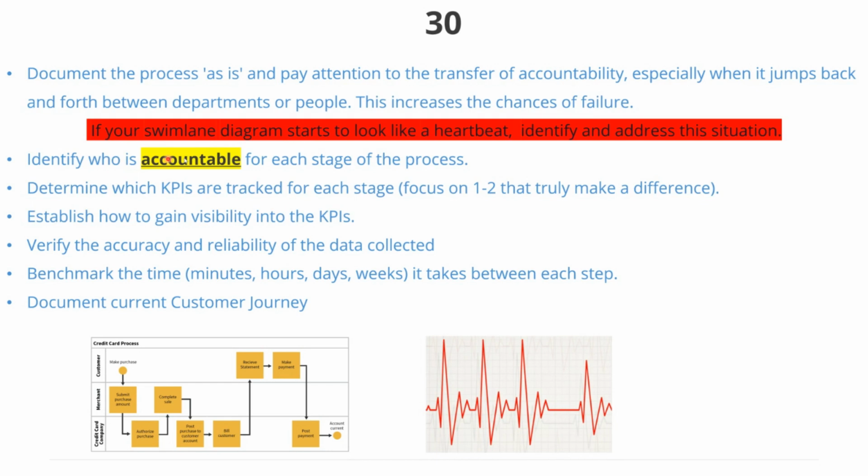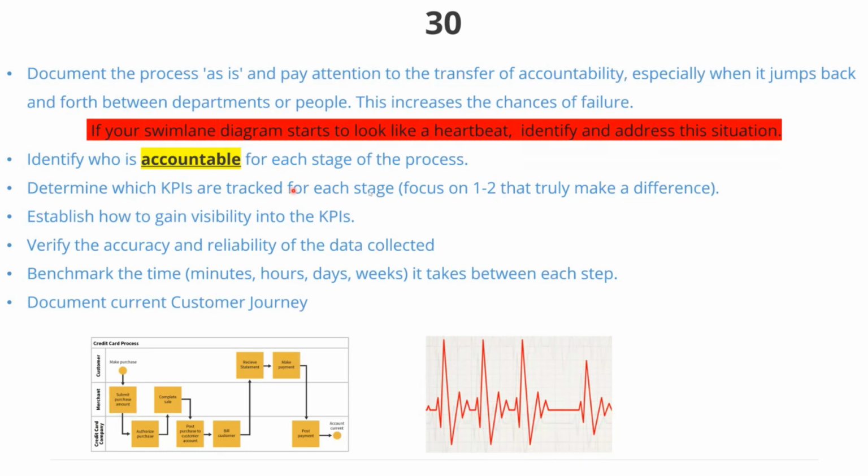Next, identify who's accountable for each stage of the process. I'm sorry to say that you might be disappointed to find out that some of your stages do not have anyone accountable. We have 3,000 people responsible, but not a single person accountable. Again, treat it as wonderful news, because if you find that you have no one accountable for a certain stage of a process, fixing this will change the effectiveness of your team. So document and move on.